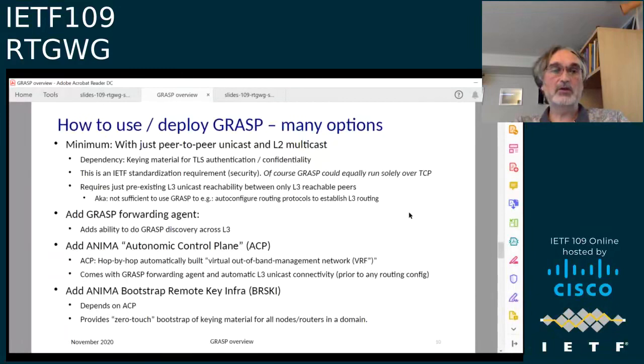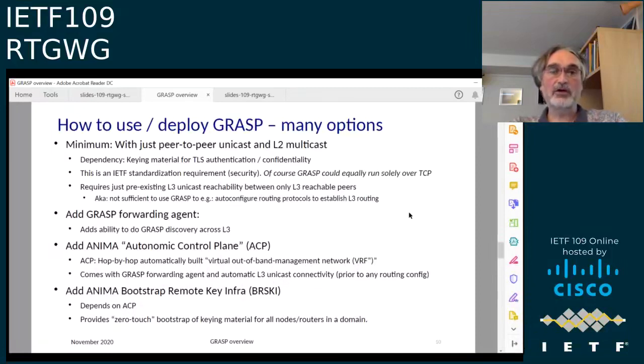Now if we want to do layer 3 wide discovery, then you would need to add the discovery agent that is forwarding the messages across layer 3. So you could auto-configure your IGP across the domain with an appropriate GRASP application.